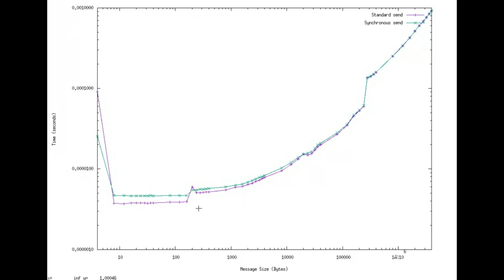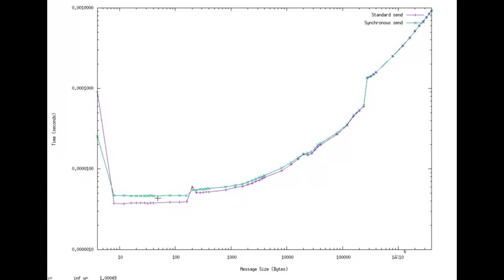So we see the 3 message regions which we talked about. The very small message region, under 128 bytes. That would make me think that possibly the protocol message is 256 bytes, maybe. So you see this initial very fast region. Well, I say very fast. The latency is in the order of microseconds, a couple of microseconds. If I count the zeros, 1, 2, 3, 4, 5, I think that's right.